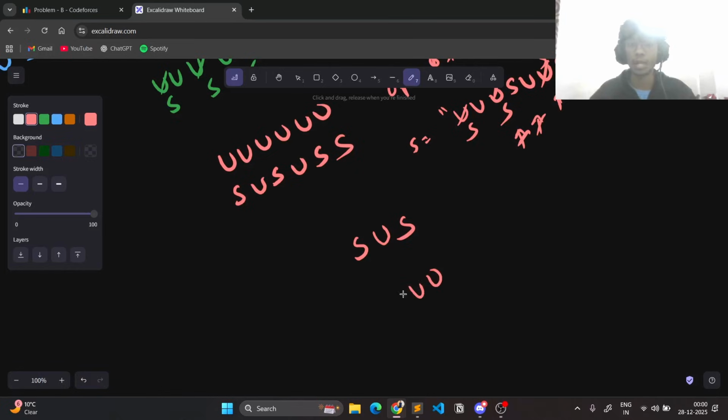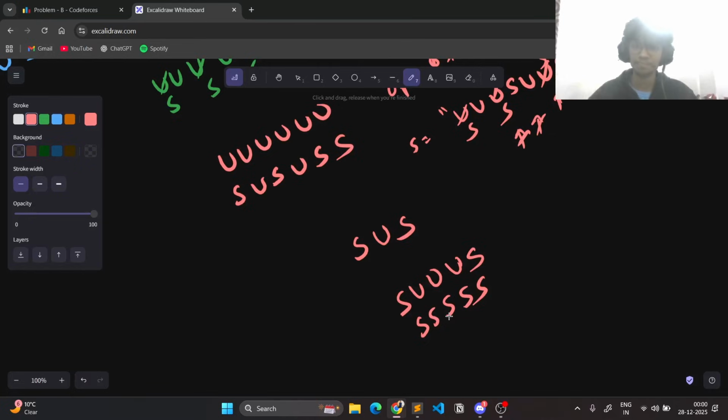If we had 2U and 2S like this, or I could take some other example, something like this. So for this U, this condition holds, right? The occurrences of S are equidistant. But for this U, this is not equidistant, right? So for this U to satisfy this condition, we'll have to change this to S, right? There is no other option. Or else what we can do is we can change this complete thing to S. These are the only two things that we can do, right?